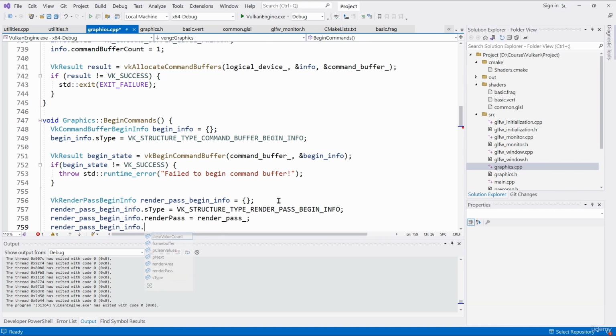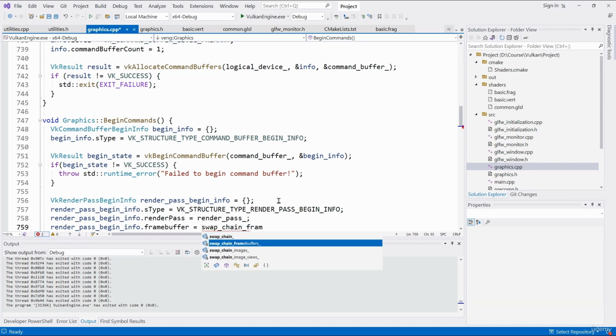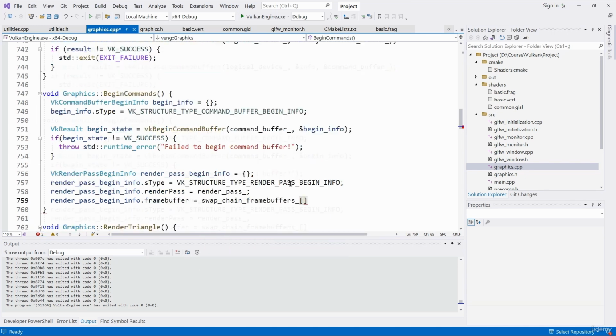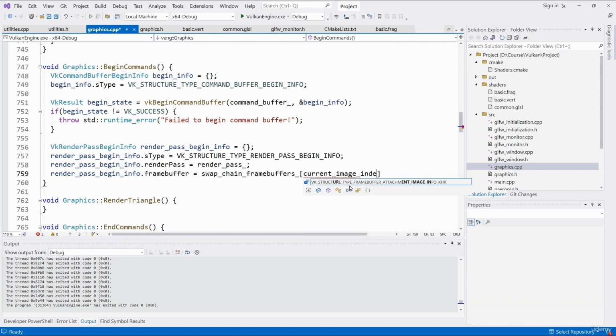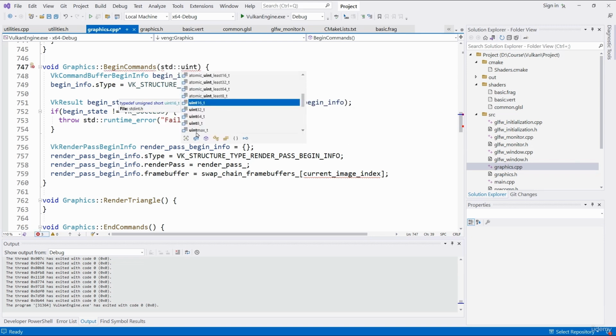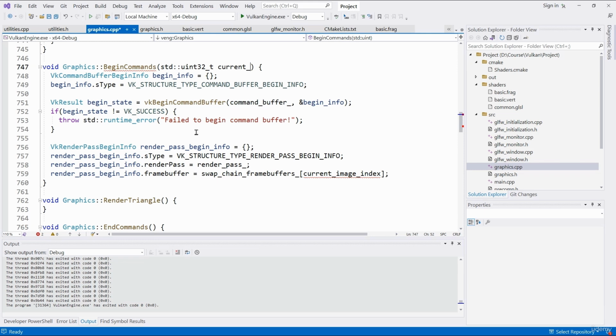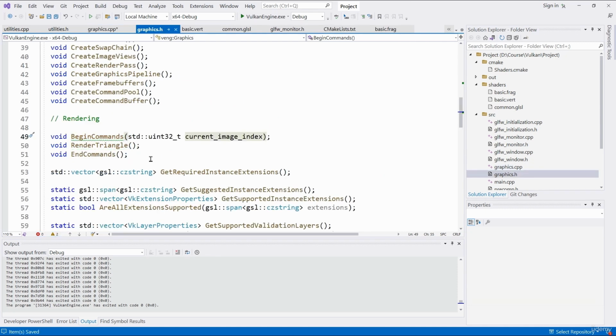Now, we requested a few images from the swap chain. Then we wrapped those images with image views to use the Vulkan API. And finally, we made these image views into frames, also called frame buffers. Now, when we begin rendering, we need to choose one of the swap chain frame buffers. This frame will pass through the render pass for rendering. I would now add an index, since choosing which frame to send will be explored later. And I will also add it as a parameter here in the header file.